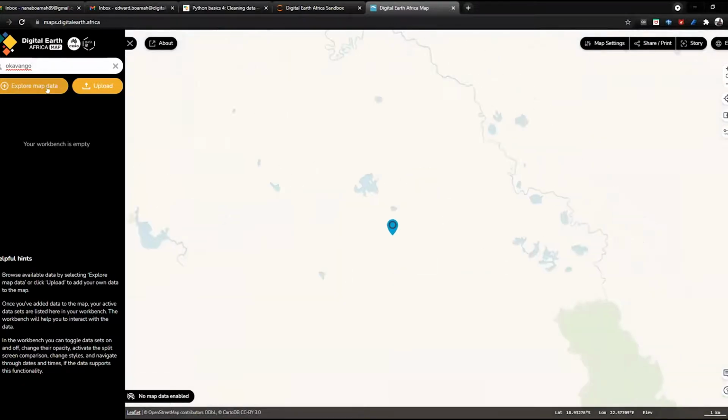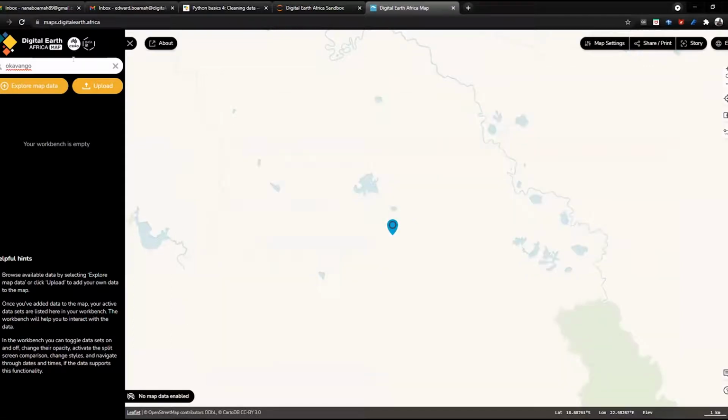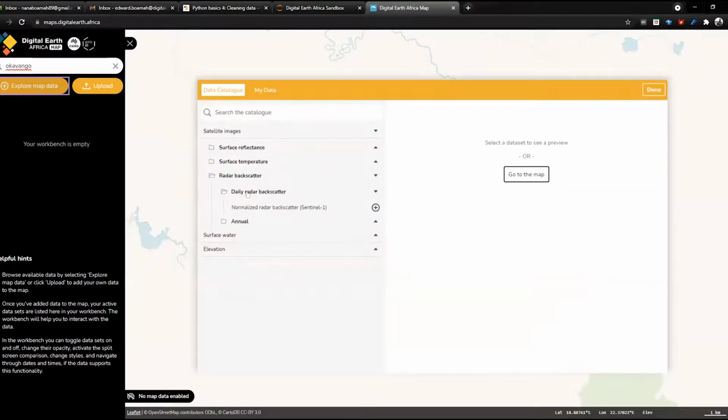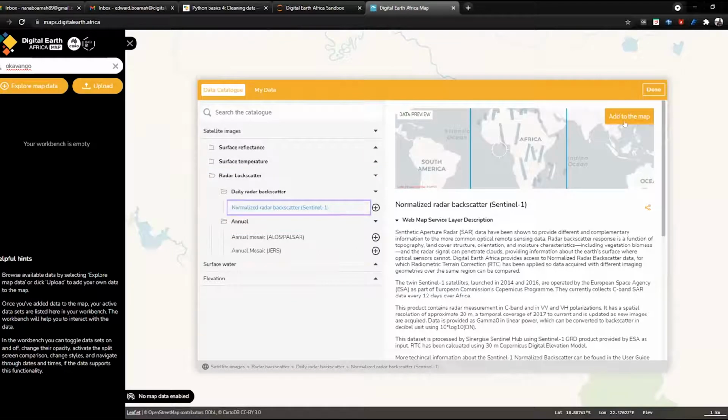The next thing is to go to explore data. Today, the focus is going to be on the radar data, that's the Sentinel-1 data that we have on the platform. Once you click on explore data, we have the annual data and we have the daily. For this example, I'll use the normalized radar backscatter for that area of interest.